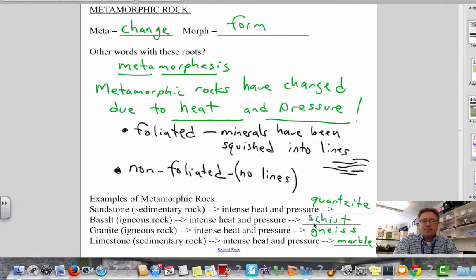As opposed to both schist and gneiss, those two forming from other types of rock, igneous rocks in this case, create new metamorphic rocks that, yes, you do see the lines banded up there. So that's another type of foliated metamorphic rock. Marble comes from limestone. Marble is non-foliated, though very pretty and made into all sorts of neat statues. It usually does not have lines in it, so it's a non-foliated metamorphic rock.